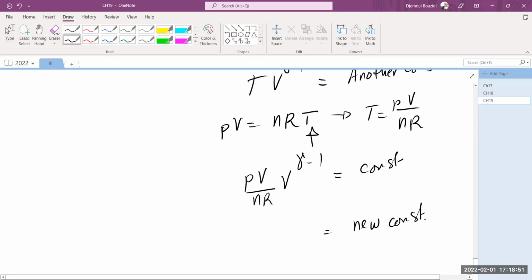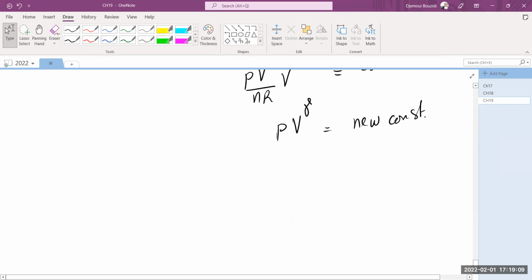You relate all of your constants together. But we're going to do this quickly. Well, PV times, I have V times V to the power gamma minus 1. This is as if V to the power positive 1 cancels the negative 1. So this is V to the power gamma, and I have the pressure P in here. So indeed, I have found P as a function of V. P as a function of V is simply some constant divided by V to the power gamma.